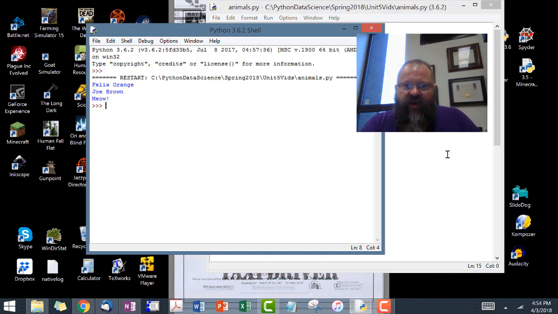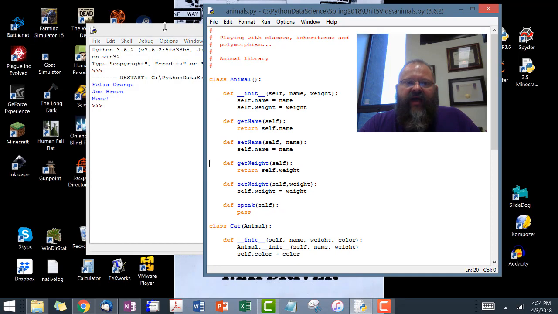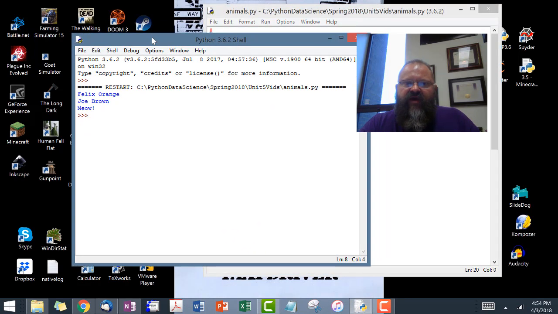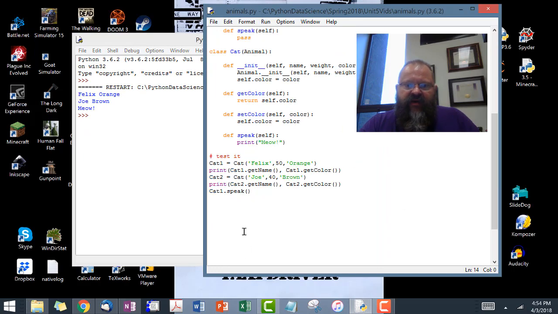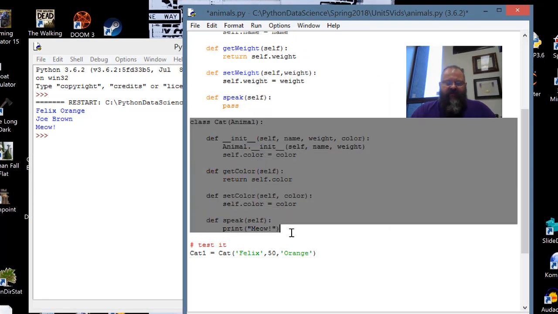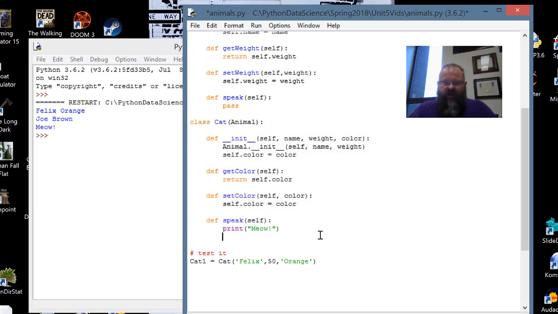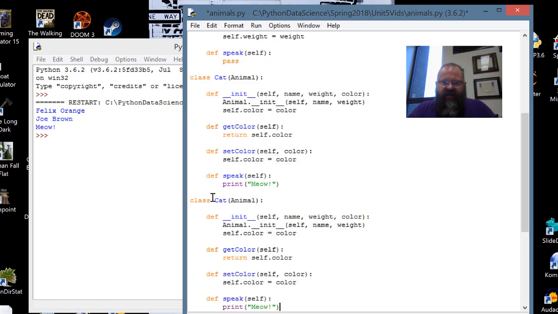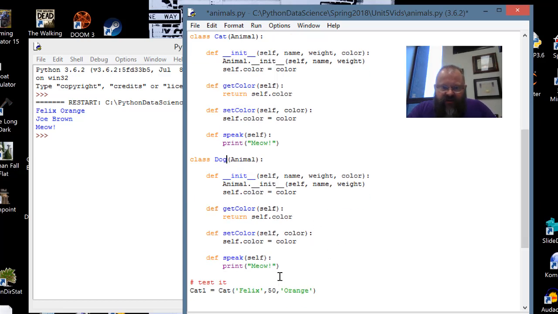I already have the code that we used when we stopped our last video, video 2. Let me just move that, put that there. As you can see, we ran a couple of different cat objects. I am going to leave that there, but what we're going to do real quick, watch how quick and easy this is. I'm going to take cat, I'm going to copy it. I'm going to come down here, I'm going to paste it, and I'm just going to call it dog. And then we're going to change color, so colors, speak self. For meow, I will say woof. Could say woof, could say bark. I'll leave it at woof. And just that fast, we now have a dog class.